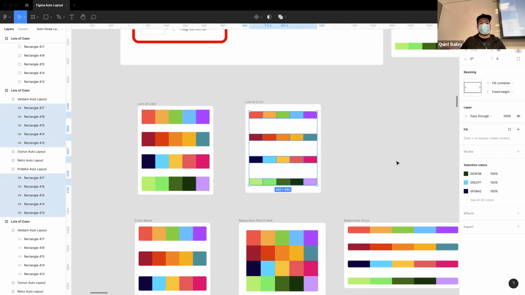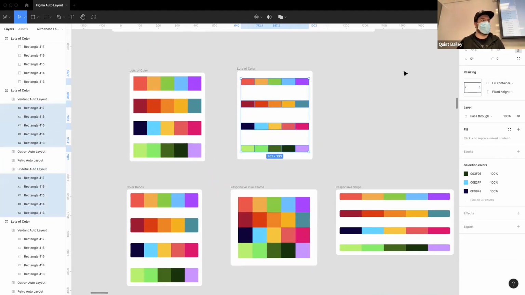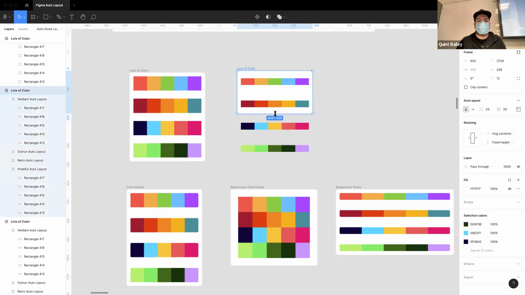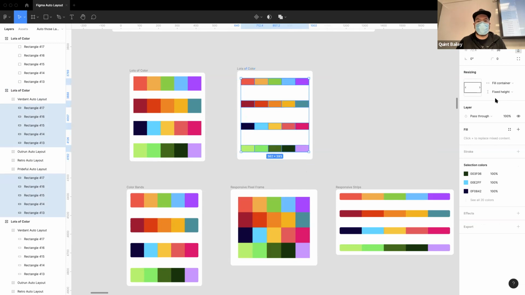Does anybody have any ideas of how I might try to achieve this? There's a couple things I need to do to a couple different containers and elements to make this happen from this. Does anybody have any guesses? My best guess is to squish them. Yeah. Okay. How would you squish them? Because if I go like this, it's not going to do anything. How do we squish them? Matt, you have your finger up. What's up? You want to make the verticality of the colored squares to be filled container. Okay, that sounds like an interesting idea. Let's give that a shot.